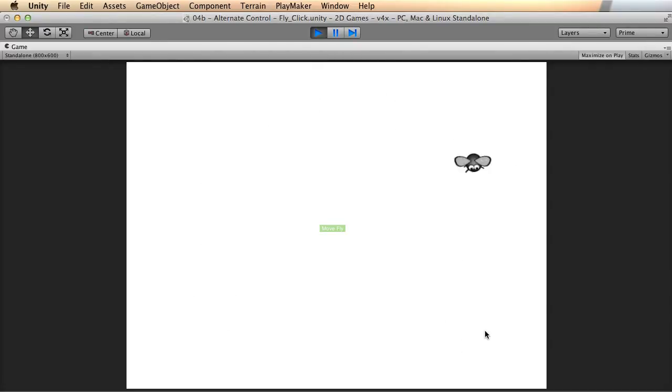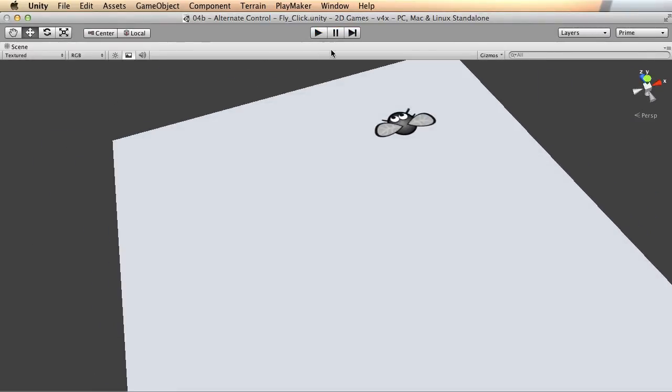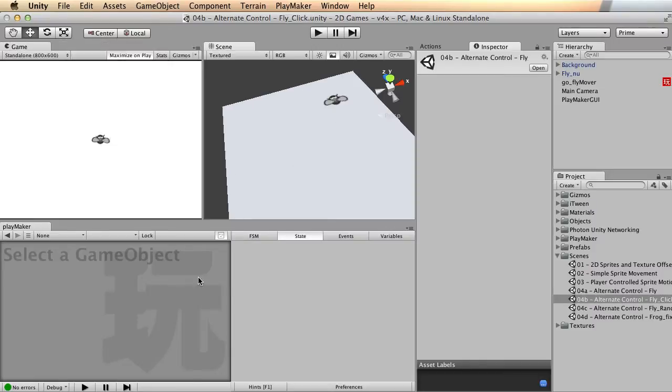You might use this in an RPG style. You might use it for all kinds of touching, tapping, activating objects, whatever you wanted to have happen. So let's take a look. Again, same fly, same little fly icon or sprite. And this time, he's just flapping his wings.